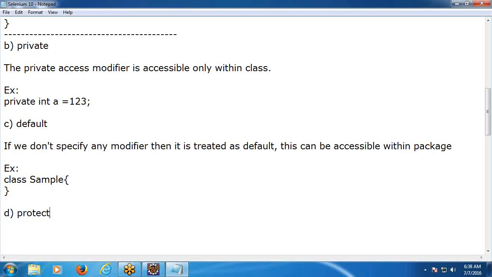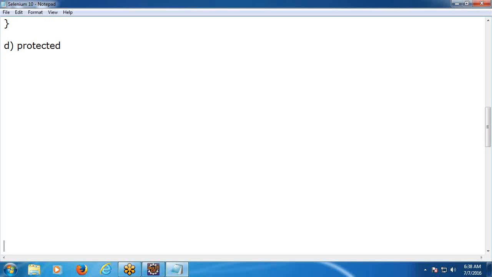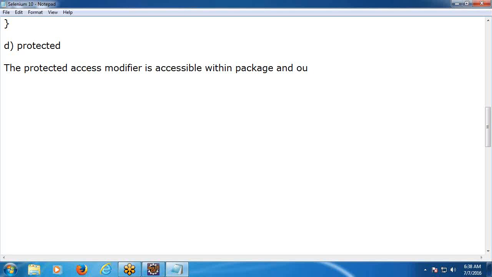Next, protected. The protected access modifier is accessible within the package and outside of the package also, but through inheritance.